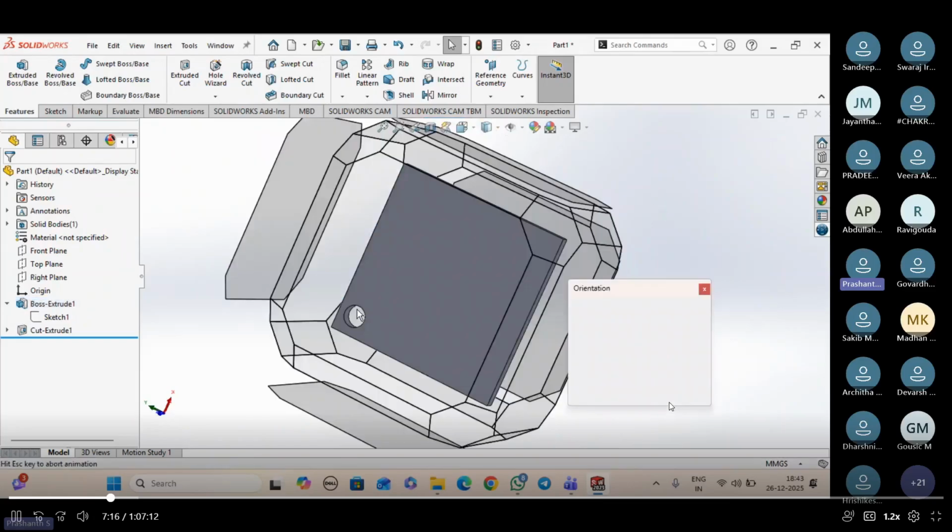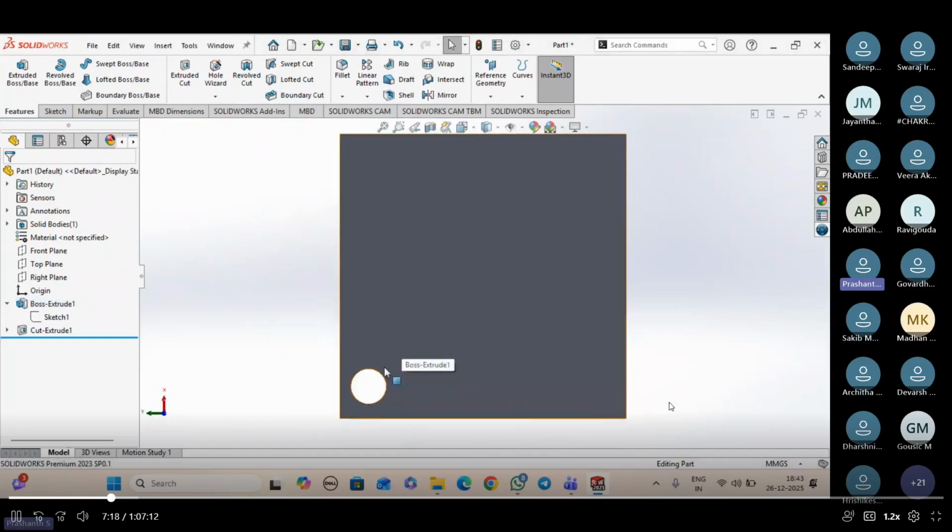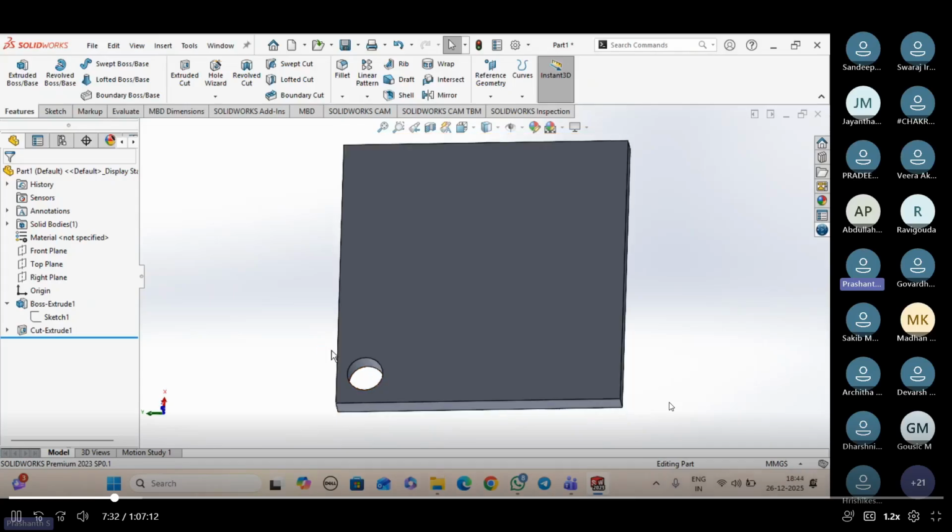You can say M10 can fit here also, but it will not have any thread. It is just a cylindrical cut hole. If you want to have the representation of thread in the design itself, there is one way of making it, cosmetic threads, where you will get the representation of the thread also. Thread means it will have that extruded material, the major diameter, minor diameter, and pitch circle diameter, and it will have the helix angle, and it will create those threads. Obviously, that is what a thread is, right? So that can be done.